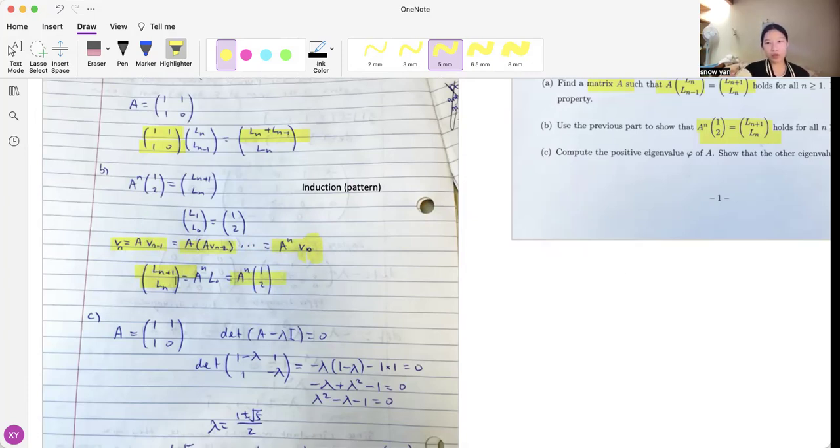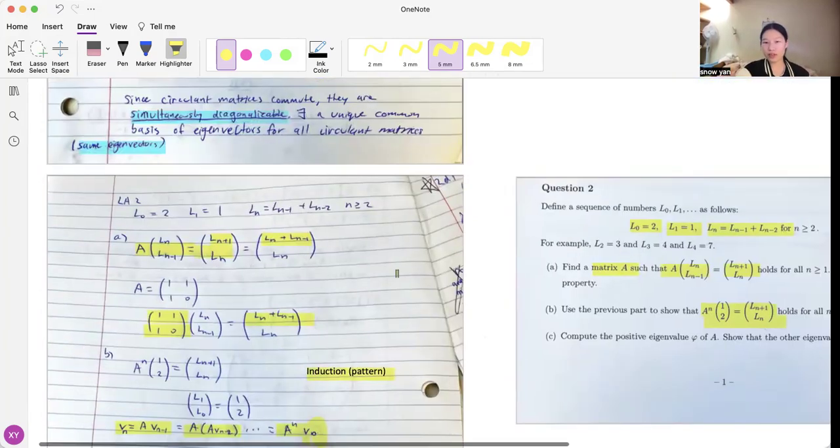But most of us lost half of the marks for this question because this is not a very rigorous proof. It's just more pattern spotting. So once we see this pattern, what we should do is use induction to say, okay, we see that it's this, so then we can just prove it that way. So we work backwards, kind of induct rather than recurse.